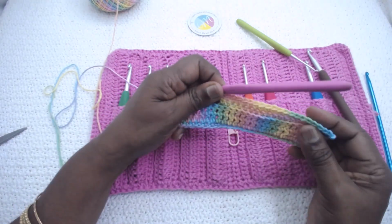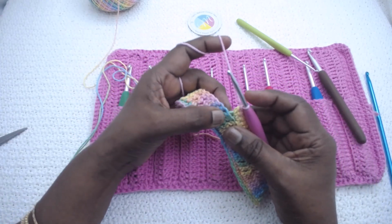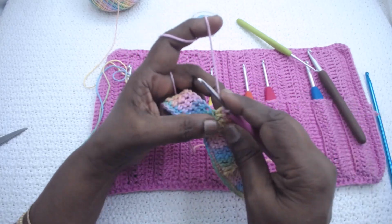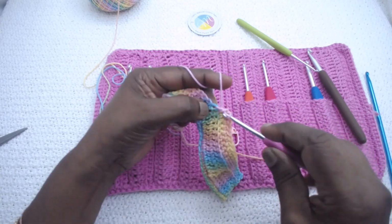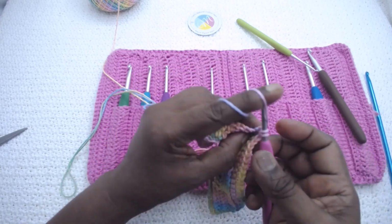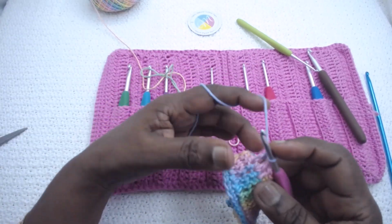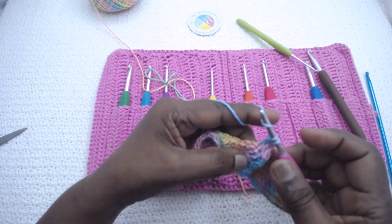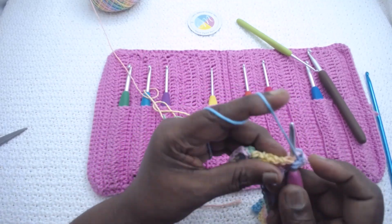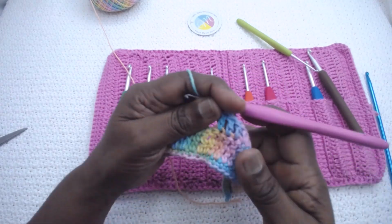So in row 3, we are placing SCs on SCs here till 20 stitches, and when we come to this particular point, we are going to make double crochets because two SC rows will be to the height of a double crochet. So in the next 16 stitches, you are going to make simple double crochet stitches, no two rows together at all. I'll meet you at the end.